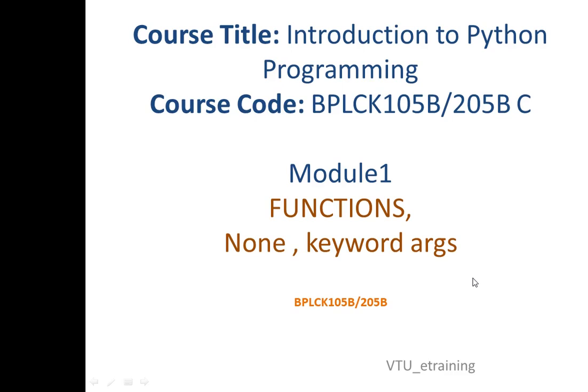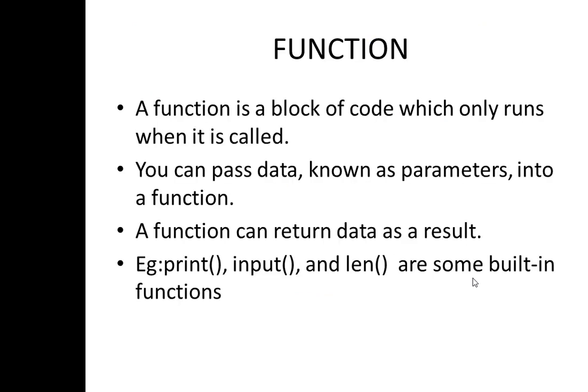In this session we'll discuss functions, none, and keyword args. A function is a block of code which only runs when it is called. You can pass data, known as parameters, into a function, and you can return data or any values from your function. Some of the built-in functions which we've already seen are the print and input functions.